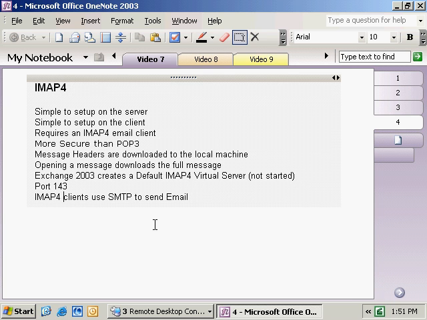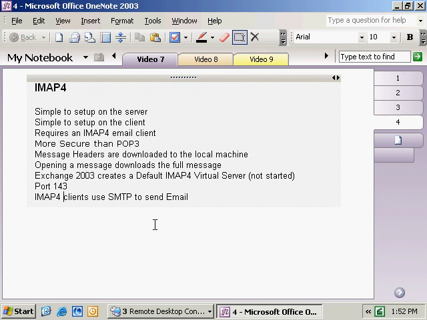So when you're using IMAP 4, you've got kind of the best of both worlds. You can download that message header, you can see what the email is all about, and then you can delete it if you need to, change things around, move stuff. Anything you do in IMAP 4 is going to be saved within your mailbox on the Exchange server. Now, disadvantage, you aren't going to have complete access to all those different messages when you're offline, because it's an online protocol.